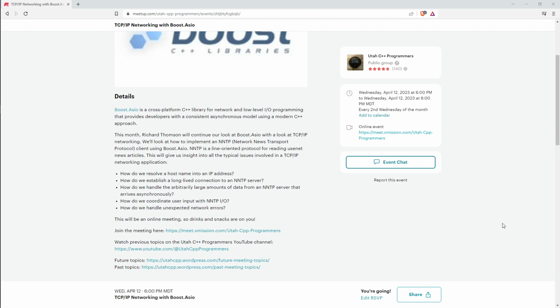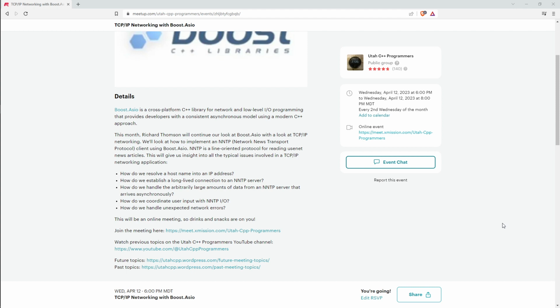And if you've done any TCP/IP networking before, there are some things you have to do before you can actually start communicating with some host on the internet. First, you usually don't start out with the host's IP address, its unique address, either an IPv4, which is 4 8-bit values representing an address, or an IPv6 address, which I believe is 4 16-bit values to identify a machine on the internet.